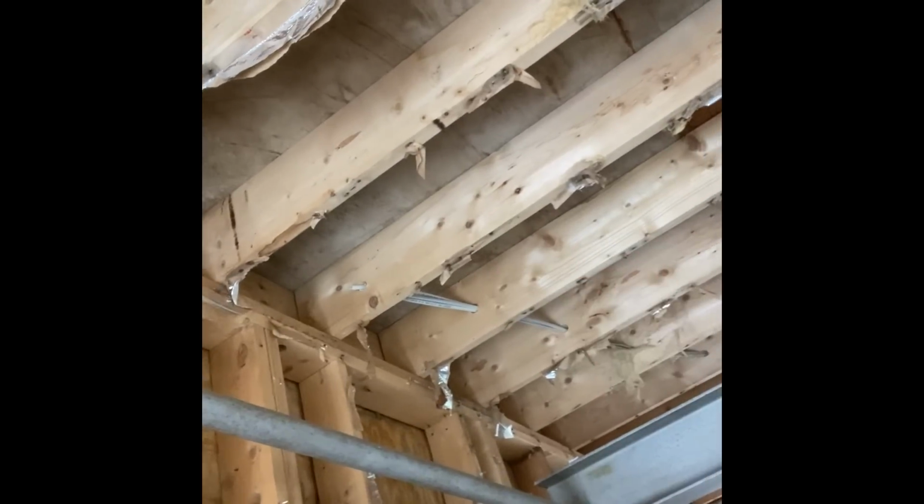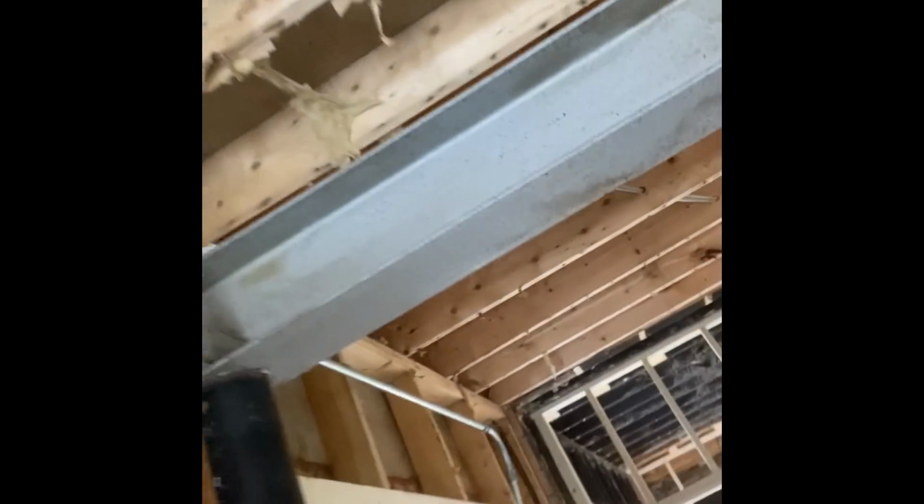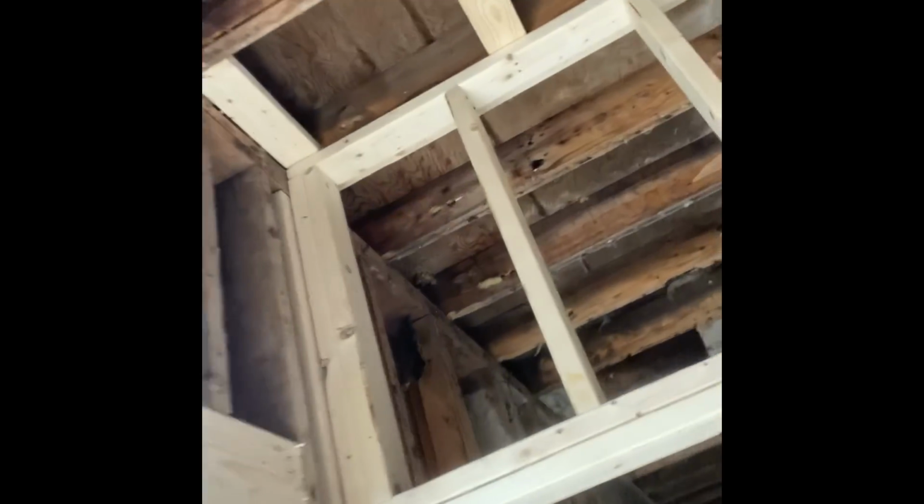And then once it gets here, we're not doing an additional ceiling, so we'll be drilling holes through all the joists, like you see there where this old electrical wire was going through. So we're gonna drill all these holes. We go all the way down here, keep going. There's gonna be some big old spots that we gotta get through. It's gonna kind of suck, but we get all the way down here.